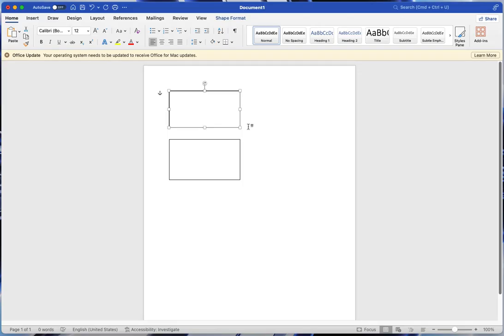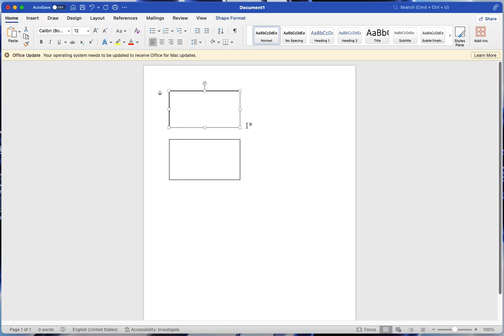When you're on the border, you should see a selection cursor appear, a four-sided arrow with handles around the box. That's your signal that the entire object is selected. If you're only seeing a blinking text cursor inside the box, you've clicked the content, not the container. Try again by moving to the border and clicking once more. You can also slowly glide along the edge until you see that four-sided arrow appear, then click. Zooming in a bit can help if the border is thin or close to other elements.